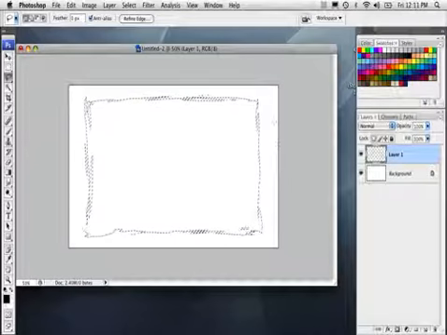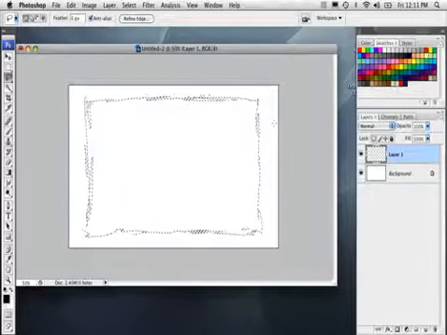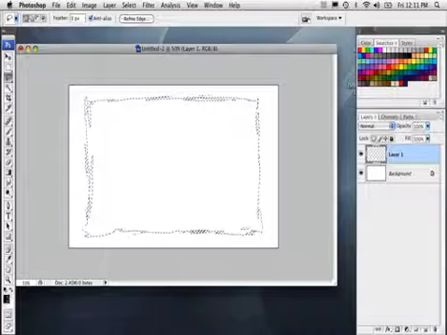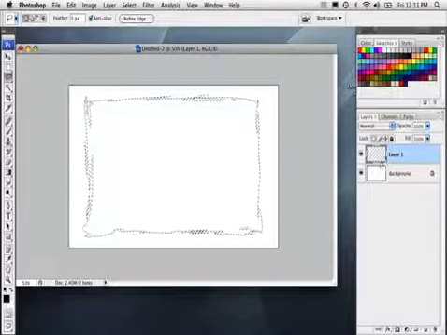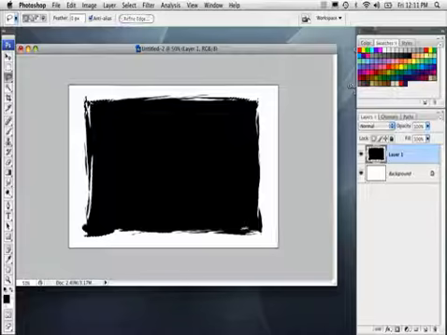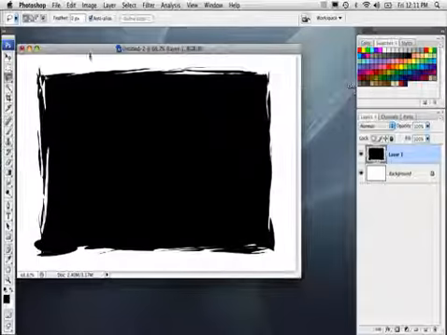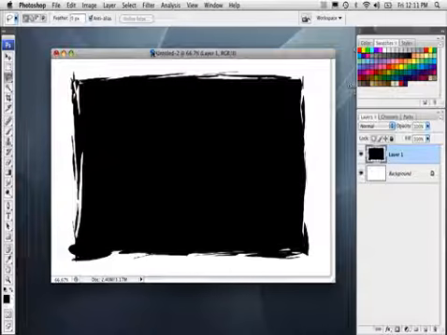So now it's basically drawing a really abstract selection. Let's fill that selection with a color. I'm going to use black. Since this is my foreground, I just press Option Delete, and there it's given me a really cool effect. Look at that. It's got really interesting edges in there, and that's all from just scribbling with that lasso tool. So let's go ahead and apply it to an image.